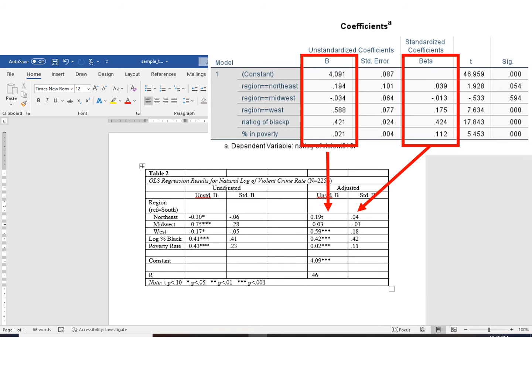Some people also want to put in a row for the dependent variable, but you don't need to do that because there are no metrics associated with the dependent variable. But you want your reader to know what the dependent variable is. So you'll notice that I have it up there at my title. So we do know that I am trying to estimate the violent crime rate.